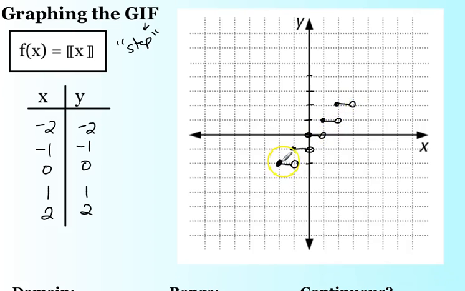So to create the graph, you would graph your basic identity function, (-2, -2), (-1, -1), (0, 0), (1, 1), (2, 2), and you would draw a horizontal line extending all the way till you're below the next ordered pair, and then you put an open circle. Okay? So that's how you create a step function. Now, we've only graphed 5 steps here, but you could continue to make steps going up and going down. So to signify that, we do a dashed line in both directions just to show that it continues on in either direction. Okay? But all you're required to do is at least 5 steps there.